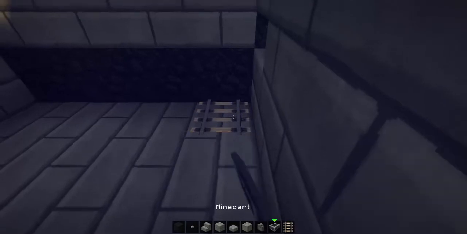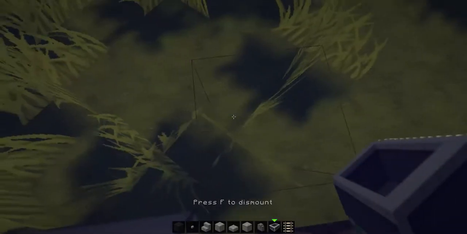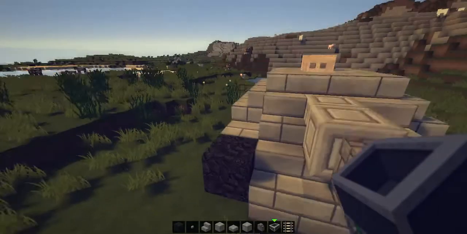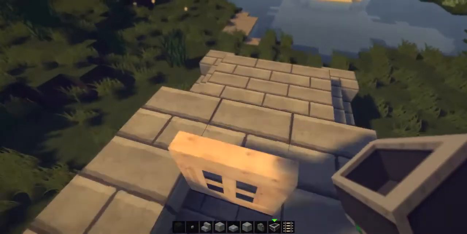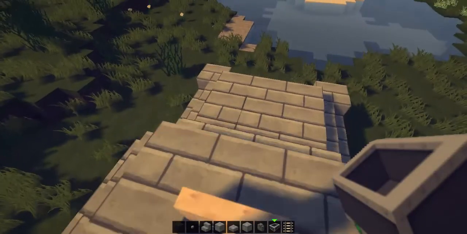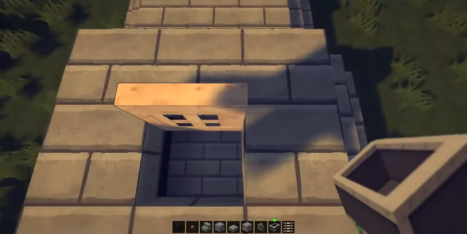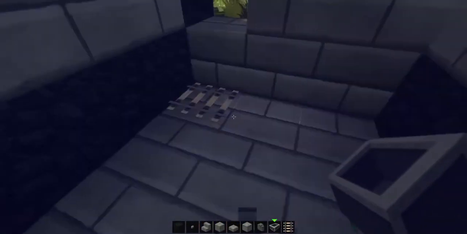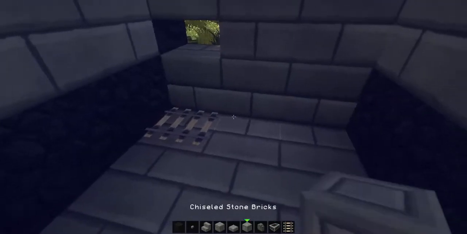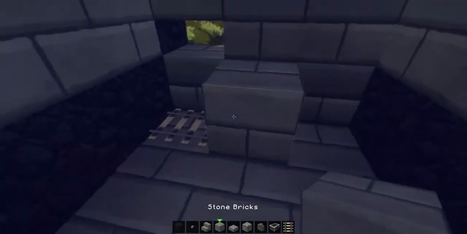We can get some rail. Okay, invisible minecart. There's a minecart there, but my Minecraft is just glitching out. Don't know why. Oh well, alright, in the hole. So there's a minecart there now, but it's invisible. There is actually one there as well. Let's place a stone brick next to it so it doesn't slide out.